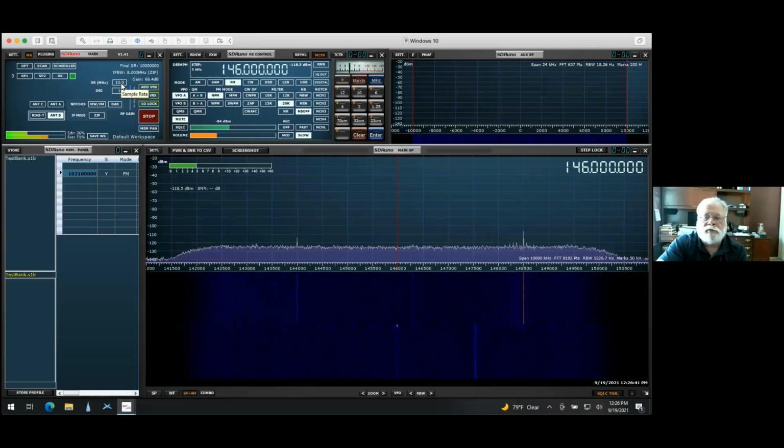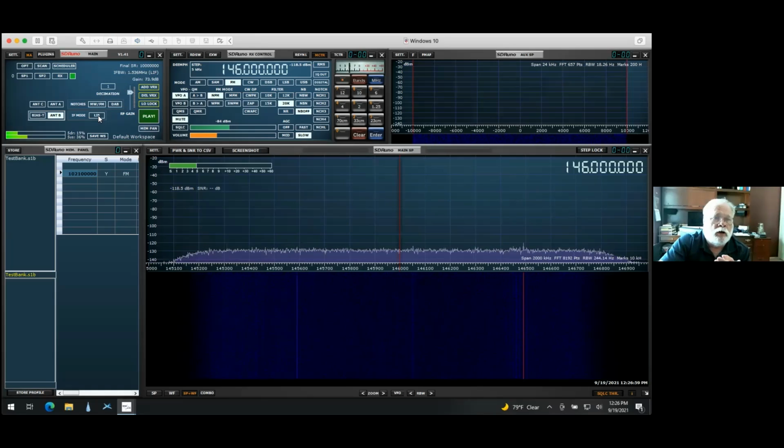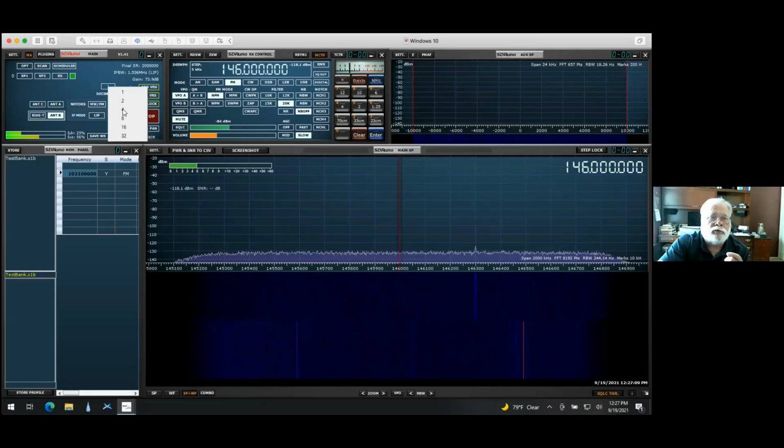Now that's zero IF. Zero IF is a bit like saying direct conversion, right? It's not, but it's similar. You said simple terms, right? So zero IF means that there is no IF mixing stage involved. If we go to the IF mode button here and select low IF, you'll find your sample rate has automatically decreased to 2 megahertz, and that opens up decimation, which allows you to go even less. So in general use, use low IF.